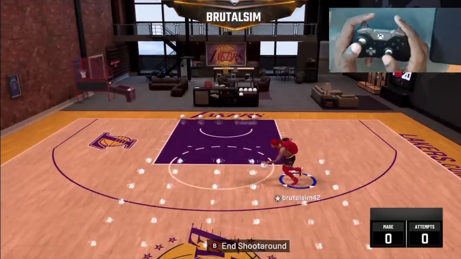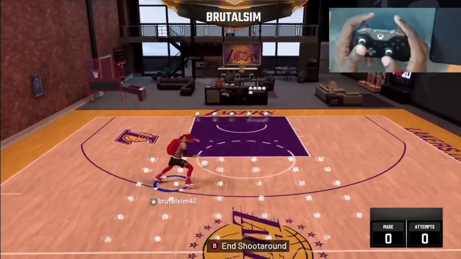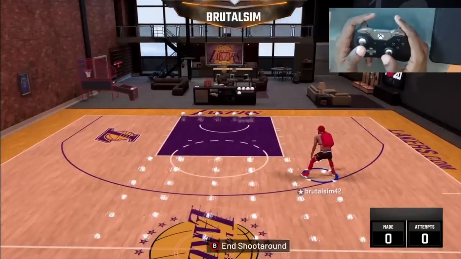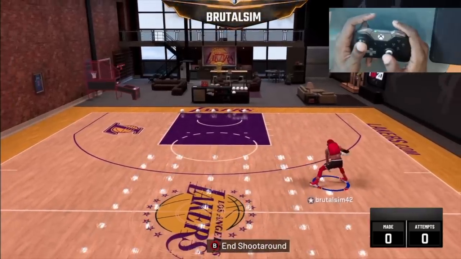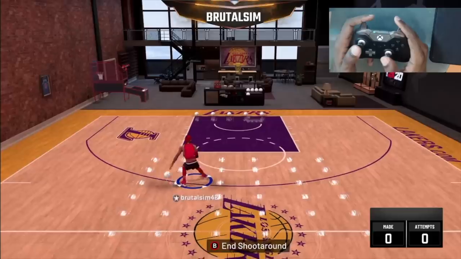Then pull the right stick down. Do it again. Pull the right stick down. Very simple. Again, while running up, tap the right stick up. Pull the right stick down as soon as you see it, and start doing the size up.